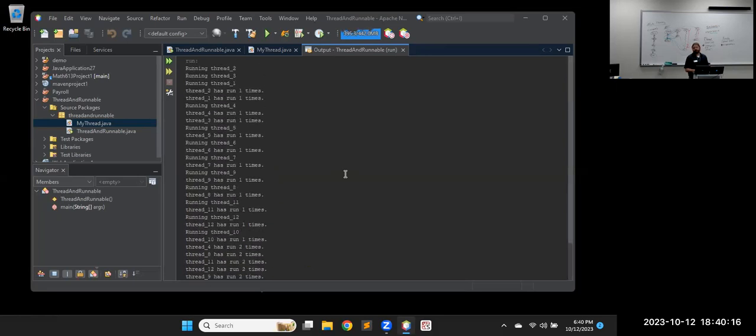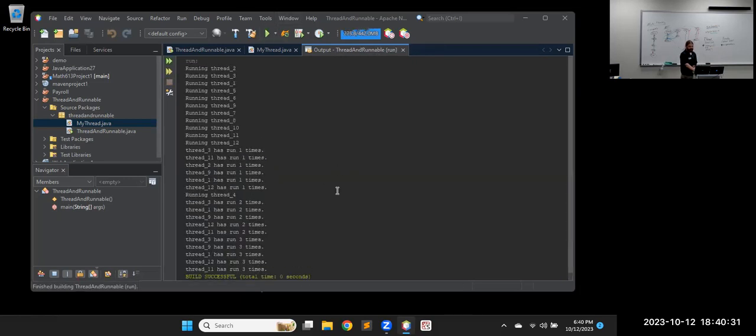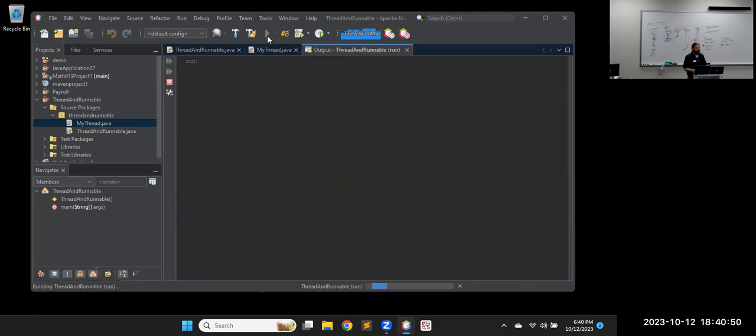Usually all the programs we've written so far run the same way every time, right? Every time we hit run, it does the exact same thing, the epitome of a machine. But now we can see it did something different than it did the first time. No changes in the code. If I hit run again, well, this time it started every thread before it actually started doing anything with them. It initialized every single one, and then it started doing stuff.